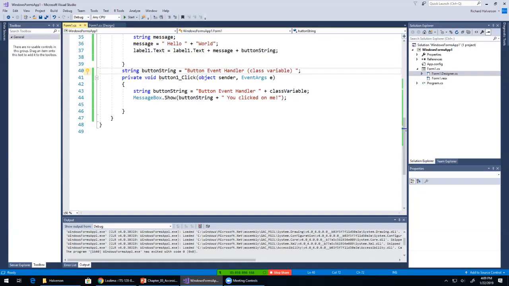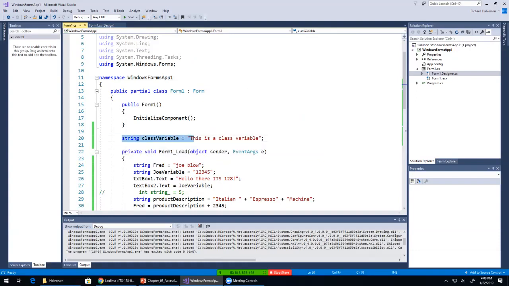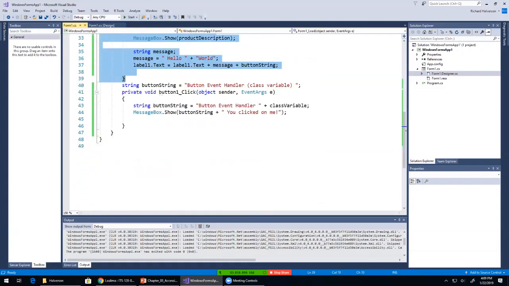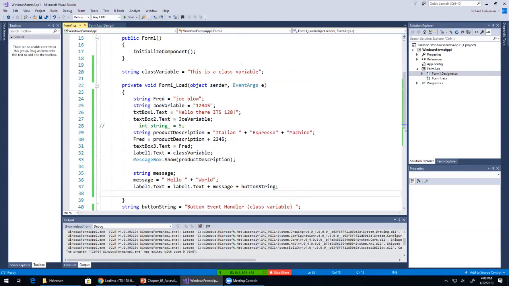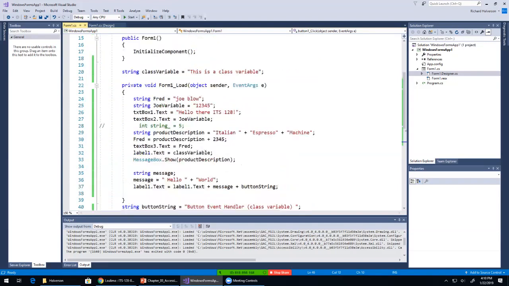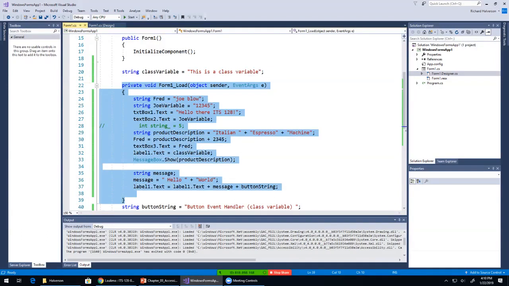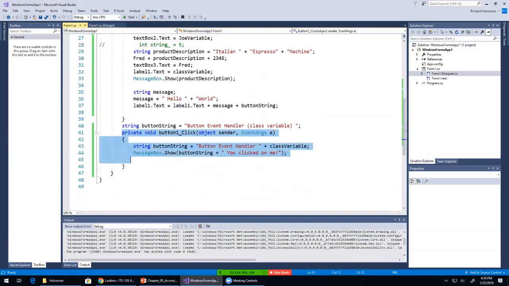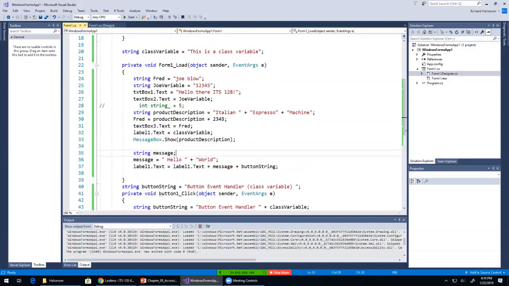When the program starts to execute, then this executes, and this executes. And this is processed and gets ready to execute, and this is processed and gets ready to execute. But this is an actual event handler. This doesn't execute until an event happens. The event that causes this to execute is the loading of the form. So first everything executes, and then the events are processed. This doesn't execute until somebody presses a button, and the program can execute start to finish, and no one presses the button. That means that this will never execute. Anyway, I'm getting kind of ahead of myself here.